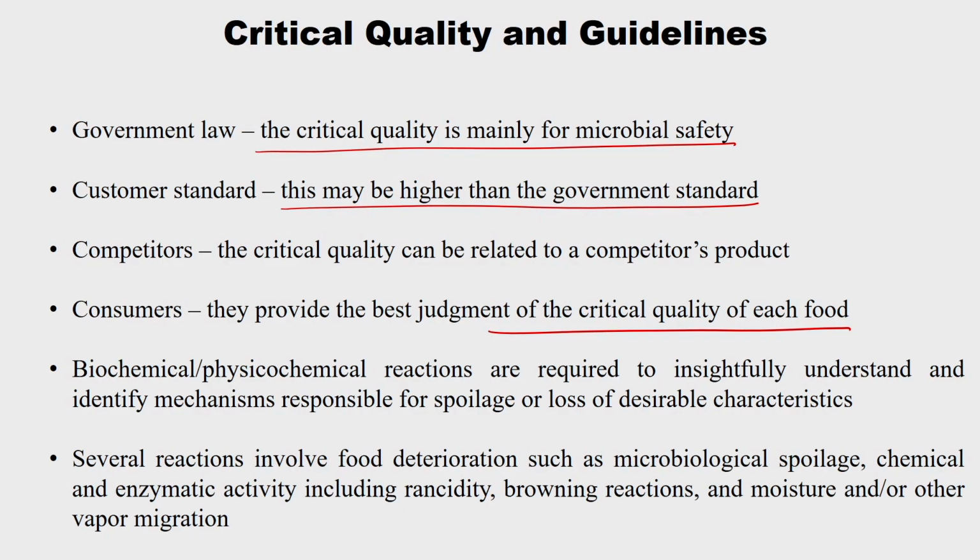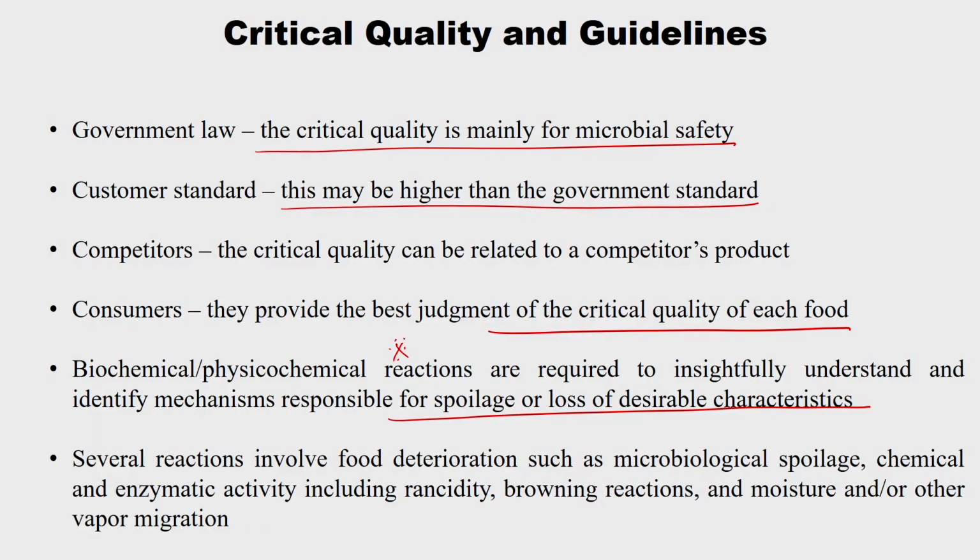And biochemical, physiochemical reactions are required to insightfully understand and identify the mechanisms responsible for spoilage or loss of desirable characteristics. This also we have discussed, and there are certain biochemical or physiochemical reactions which happen that lead to the spoilage. So, those reactions have to be studied. And several reactions involve food deterioration, such as microbial spoilage, chemical or enzymatic activity including rancidity, and browning reactions, or moisture and other vapor migration, which also have to be considered when determining the critical quality of the food products.